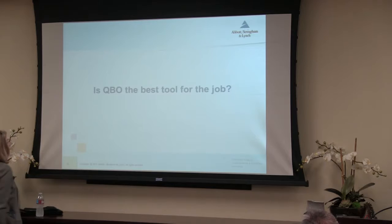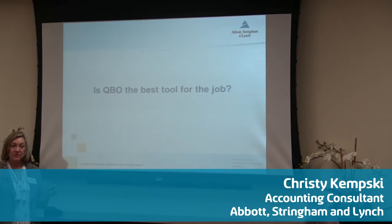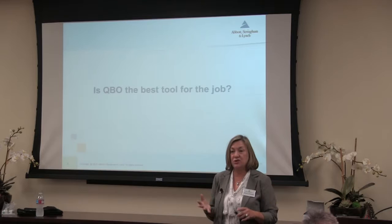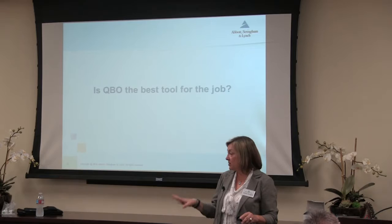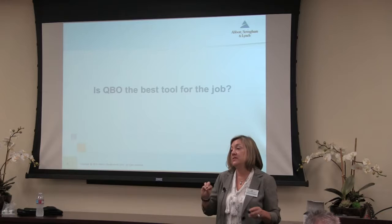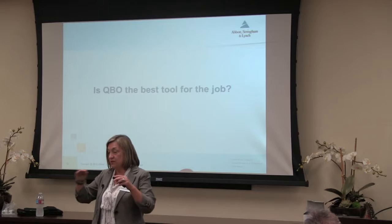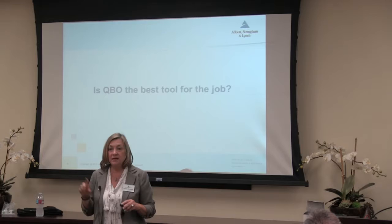Okay, so again, we feel for most of our clients that the majority of your needs could be met by QuickBooks Online. But there are a few times where you might want to consider a different solution. For instance, think about whether you're going to have good internet where you're going to be working. If you're working in cloud-based software, you need to make sure you have a good internet connection. So if you have spotty internet, that might not be a good solution. Or if you're going to be doing your work primarily where you may not have internet access, then you might want to consider a different solution. If you need more advanced user permissions than are available in QuickBooks Online, they do have certain levels of permission, but you can get more advanced and go a deeper level in, say, the desktop solution.